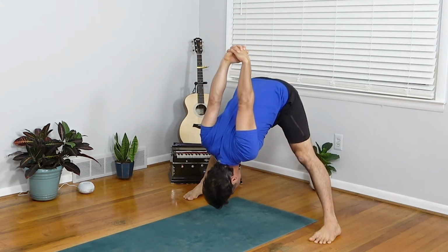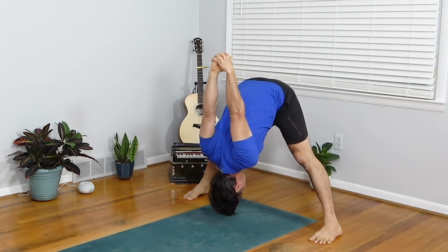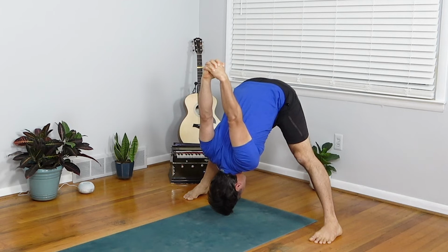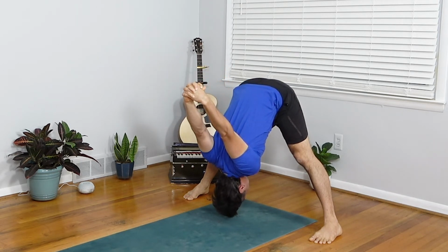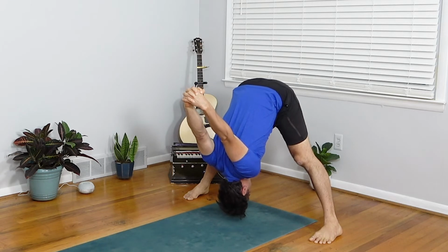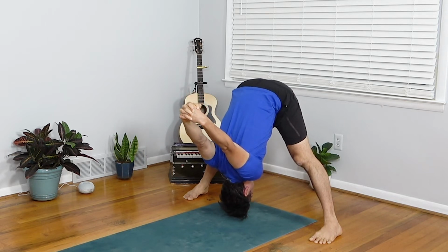Shift weight into the balls of your feet, so you're shifting weight forward a little bit. Keeping your hands bound, let gravity pull the hands and the arms forward and down, feeling the shoulders start to really open up here. This is a great stretch in so many ways. You get the shoulders, you get the hamstrings, you get the IT band, hips.